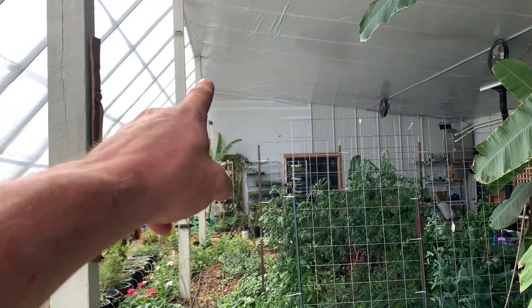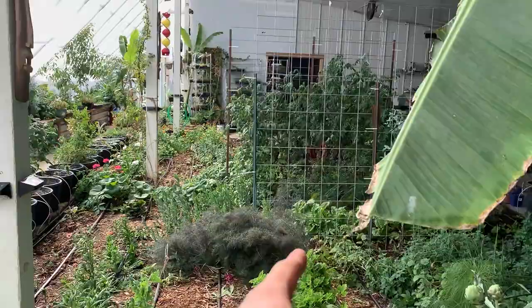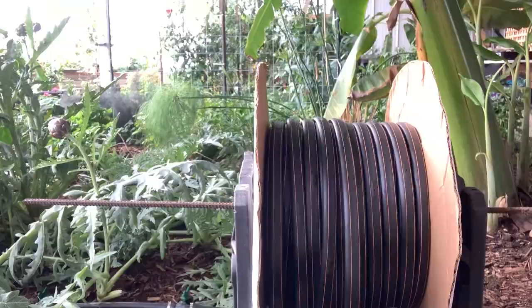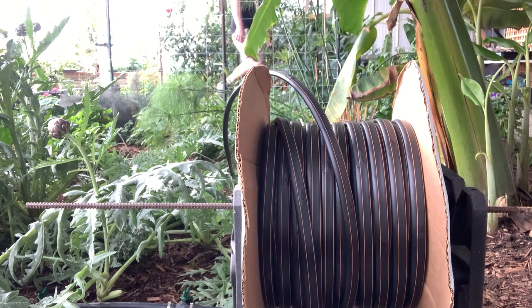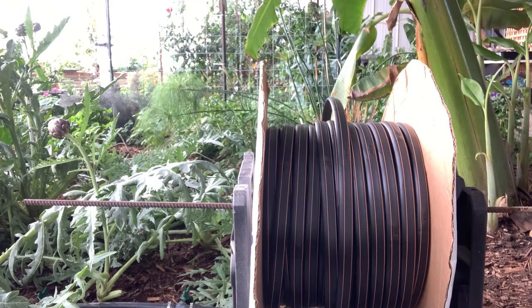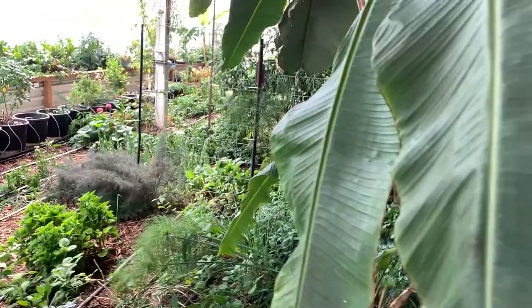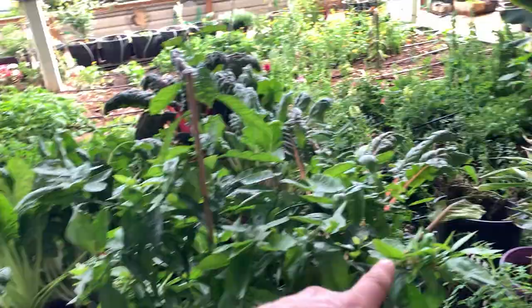In the greenhouse, the winter sun goes all the way to the back — the whole greenhouse is sunny in short winter days. But in the heat of summer, the sun only hits half the bed. Instead of running north to south, I decided to run east to west and split it into two zones: full sun is going to require more water, not-full-sun requires less. One zone might run two or three times as much as the back. The plant dripper system comes along the entire perimeter — the bed is about 30-something feet long.